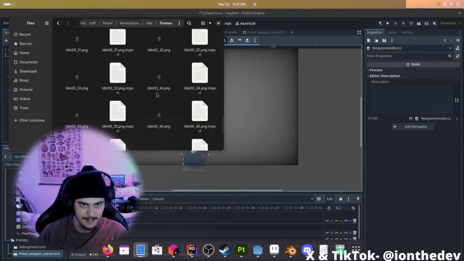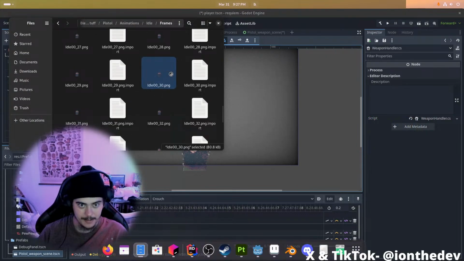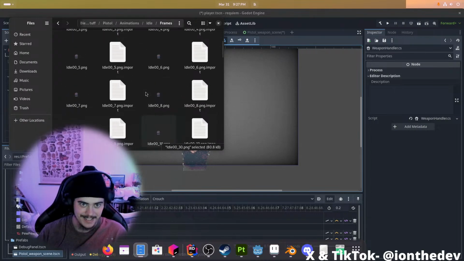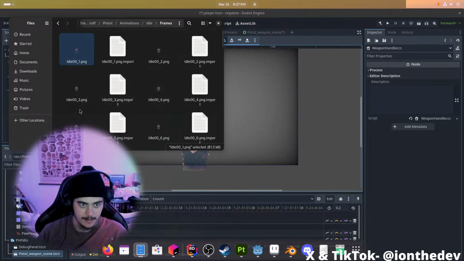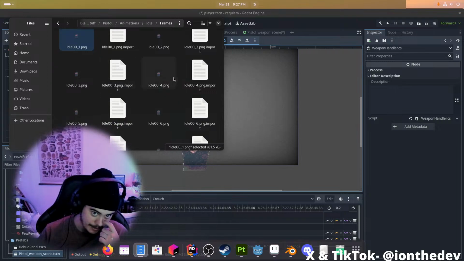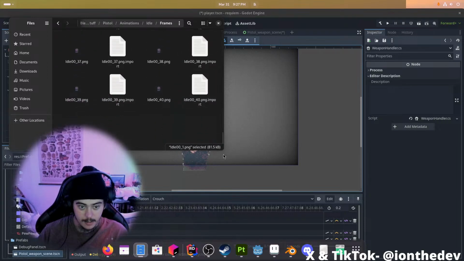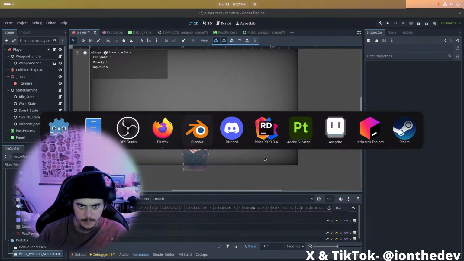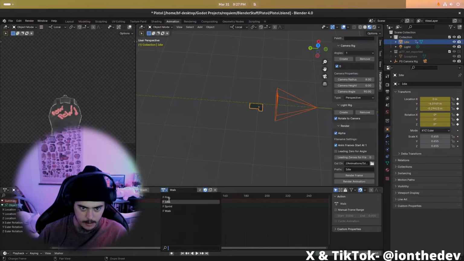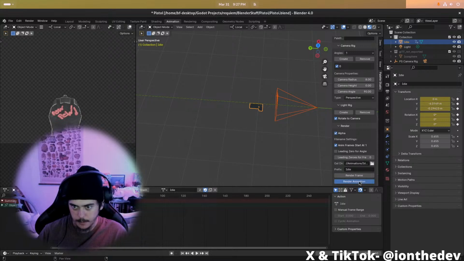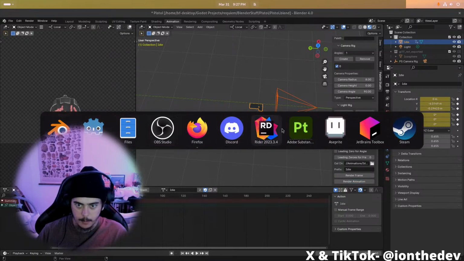Okay, so now our animation should be done. This is supposed to be a different animation, so yeah, this is the walk animation. We're actually going to have to delete all this and rename it. Actually, no, we don't even need to do any of that. Let's just go into the title, re-render that out, and go back to what we were doing with the code.